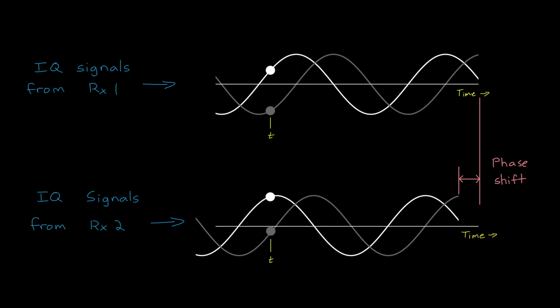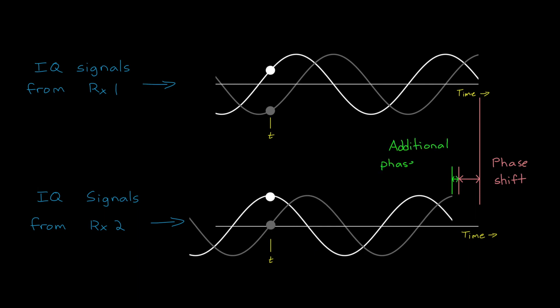Of course, there is noise, and so accuracy is degraded. And it's easy to see this by assuming that there's some noise that slightly raises the value of the quadrature signal of the second antenna. You can see that in order to line up these values, it requires us to add slightly more phase. And therefore, the angle to the object would come out as a higher value than it actually is.